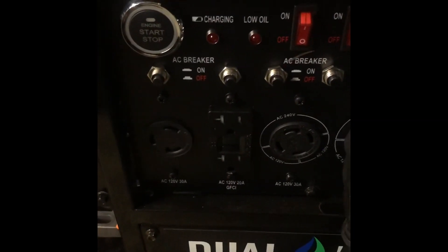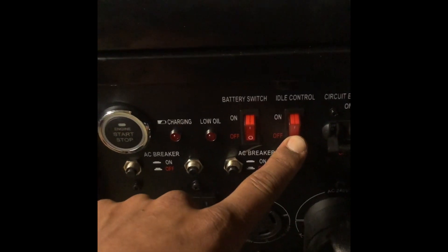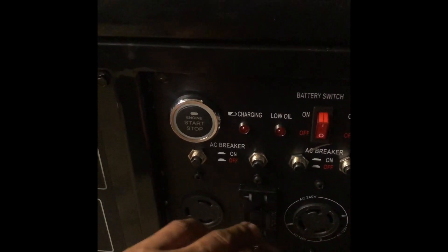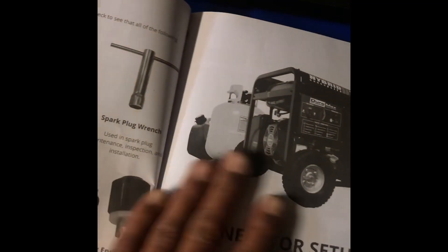For plugs it has two GFCI outlets, a twist-lock 30, a 50-amp, and a twist-lock 120/30. It's all breaker-protected and it does have a main circuit breaker. This unit does have idle control, but you can't use idle control when doing whole-house power — it's only good on a job site where items aren't running all the time; it'll idle down and kick back up when you turn them on. The generator also comes with a recoil backup starter if your battery is dead; the battery is tucked behind this panel back here and you have to remove the panel to access it.